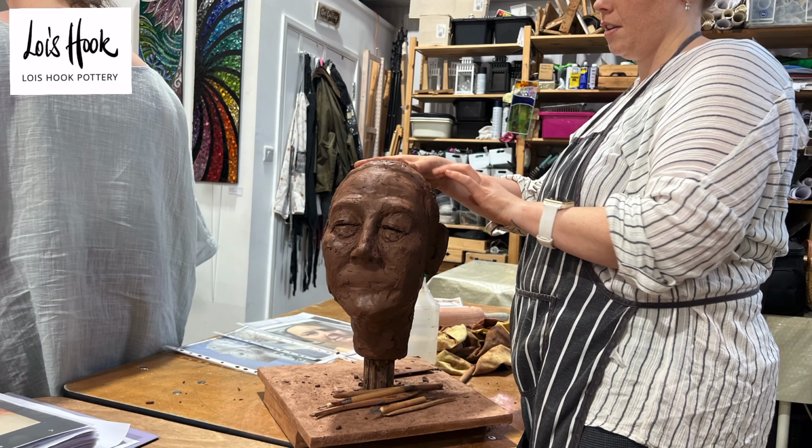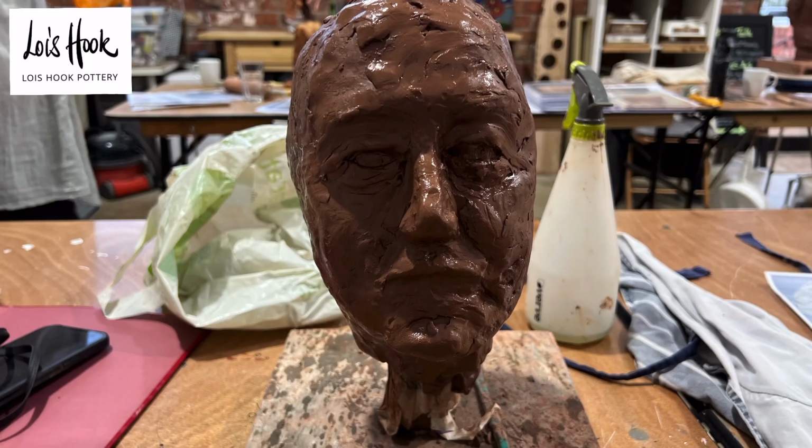Now you can see there I am getting really quite a good likeness, and you can see some of the other work, how it was evolving.